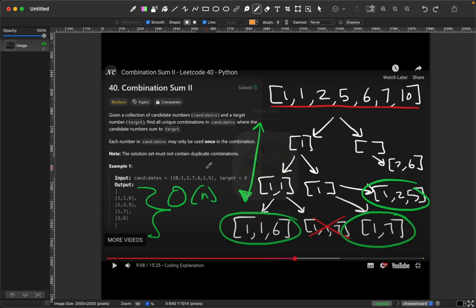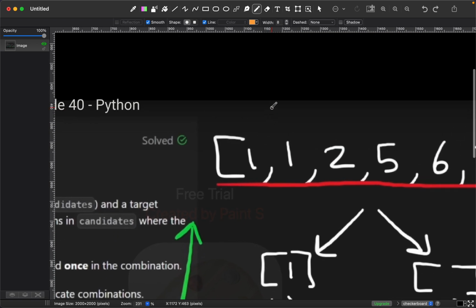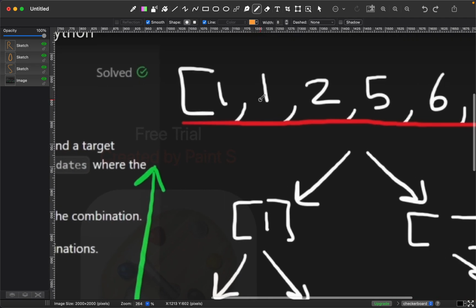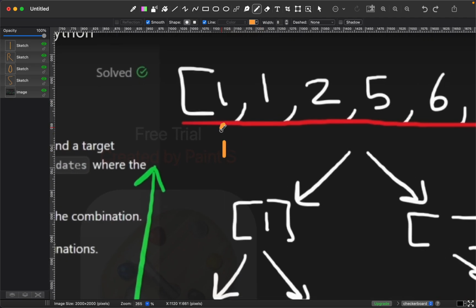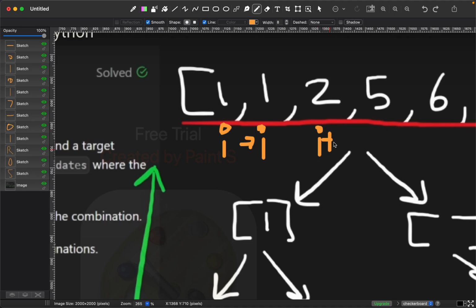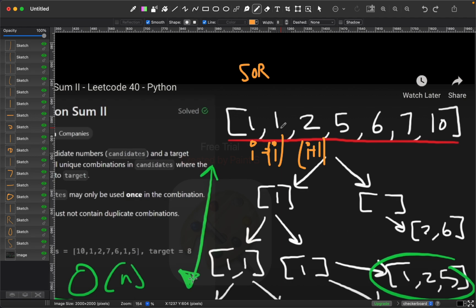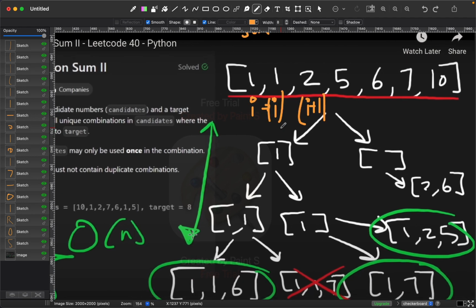So what's going to happen over here is that the first thing you do is start sorting. The reason you sort is so that later on, when you plant the I over here and shift over here, the moment it sees that I plus 1 is a different value from I, that's when you know you can plant that new value in.